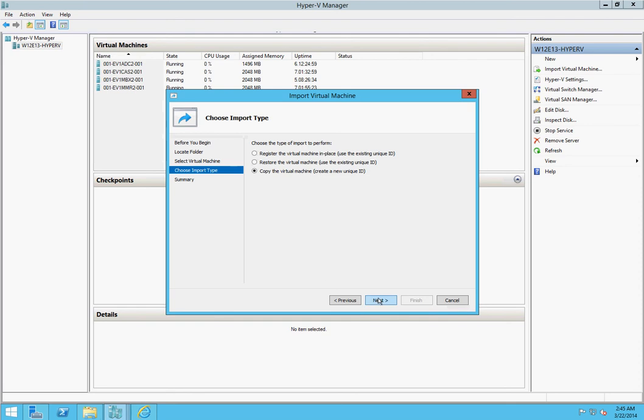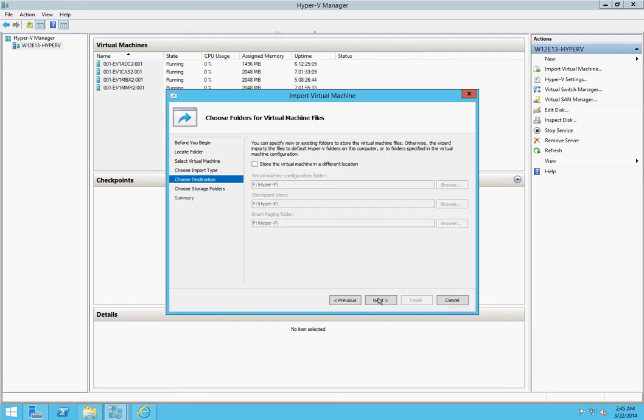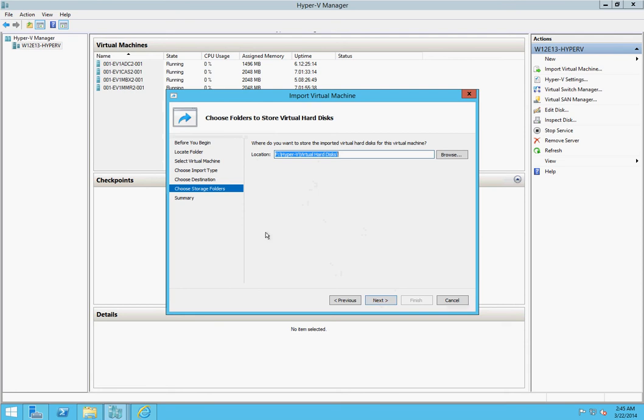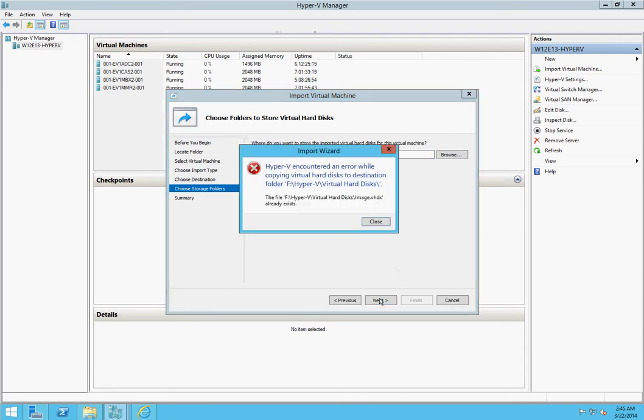So I come here, go next. And this is my default location, so I want everything for my new machine to go to my default location. The same with the hard drive, and I go next. It says image drive already exists.